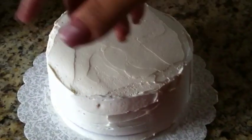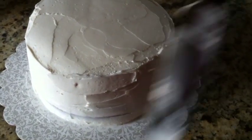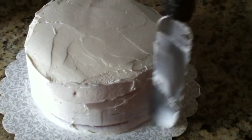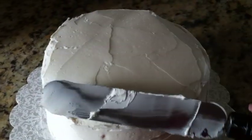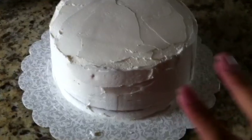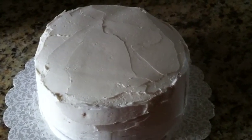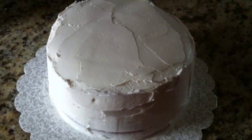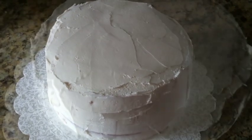Okay, so just get it as smooth as you can with your spatula. I like to make sure that the sides are nice and smooth, and scrape off any excess towards the center on the top. It doesn't have to be completely perfect, because I usually just do this like a crumb coat and put it in the fridge for a little bit and let it set. Then you're going to put more icing on top of this, and that'll be your prettier one.